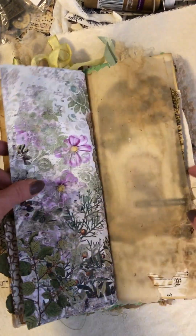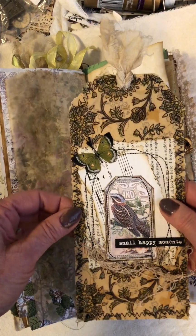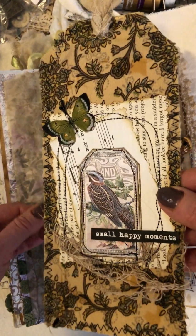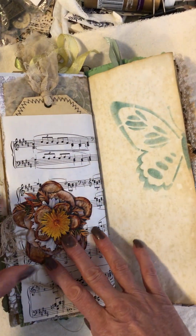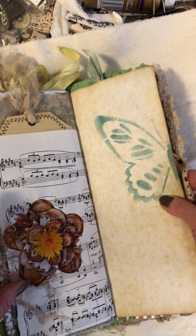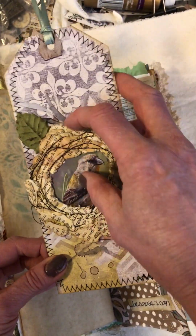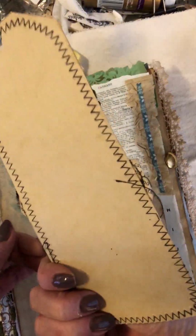More writing. It's digital. And this is that coffee dyed vellum. And this is a fabric covered tag with some collaging, and it just says small happy moments. Just a nice little flower with some stuff hanging out. Added texture to it. Stenciled butterfly, more stenciling. Another tag. This is just old book pages, and I just did some sewing on it and put the bird behind, and a little feather. Nice journaling card.